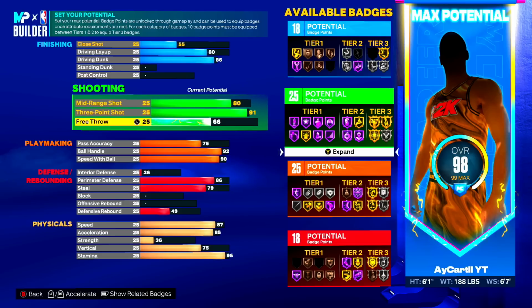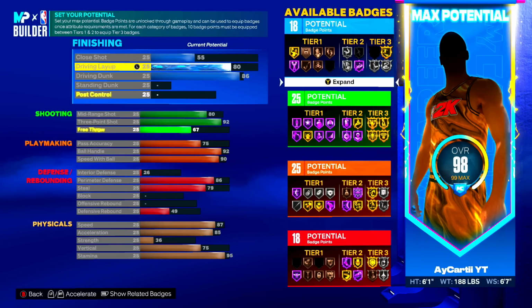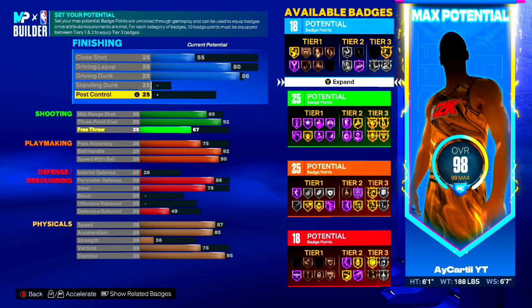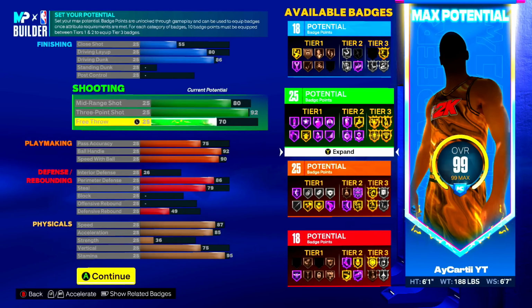All right, we got some areas. We take that off. All right. We only can put it on free throw. It's really awkward. I don't know, man. All right, so yeah, we're just going to put it on free throw. I give up. All right, yep, 99 overall.